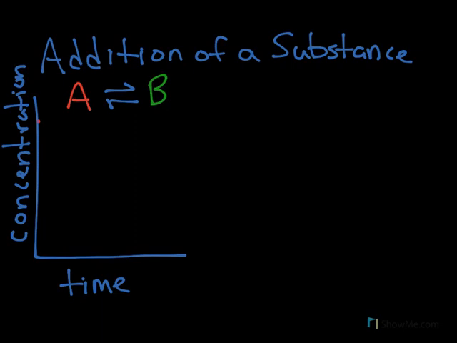So A will decrease, but you should see the sharpest decrease at the beginning, and then the reaction should level off at equilibrium. Well, B must start at 0 because there isn't any B at the beginning of this, but it should also appear rapidly in the beginning and then level off wherever A leveled off. So we could label a few points here. This first point right here is the establishment of equilibrium because the concentrations of A and B stop changing.